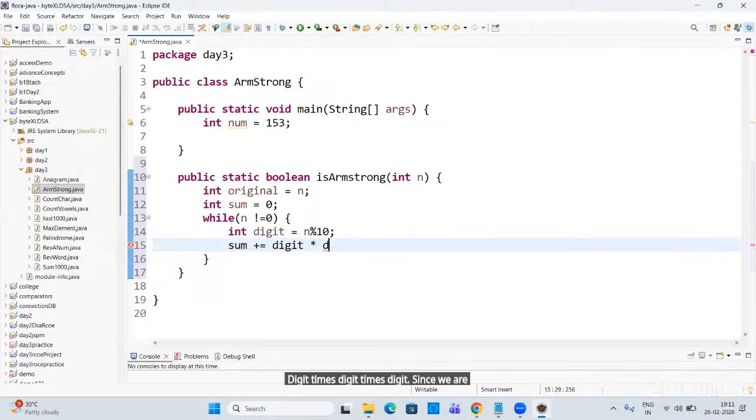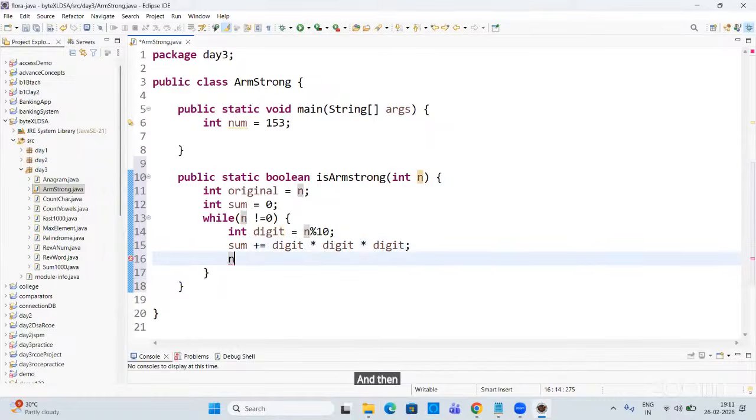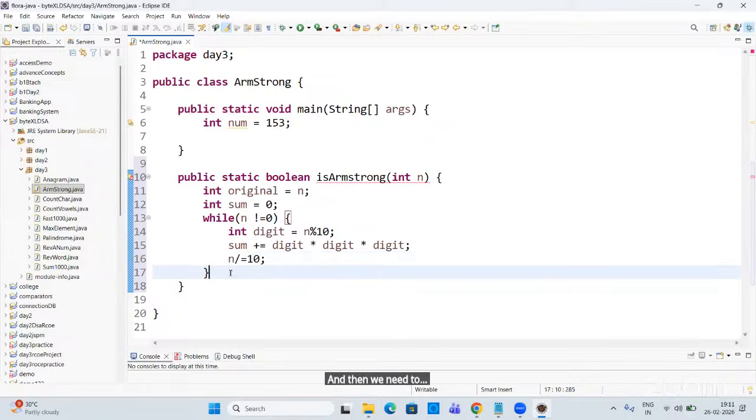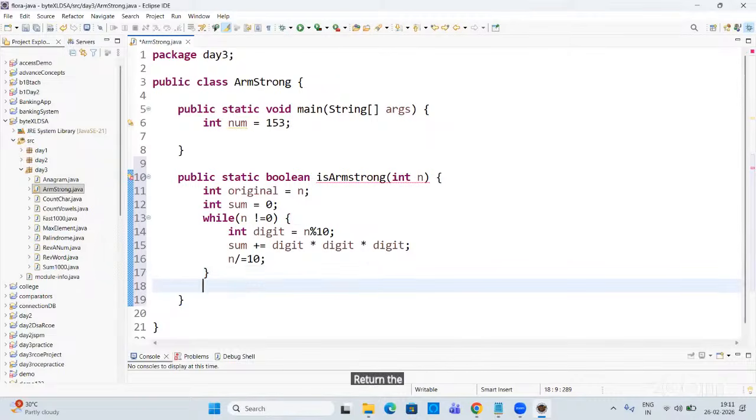Since we are taking 3 digits only and doing it hard coded, we are telling 3 digits. And then we are dividing it by 10. And then we need to return the sum, I guess.